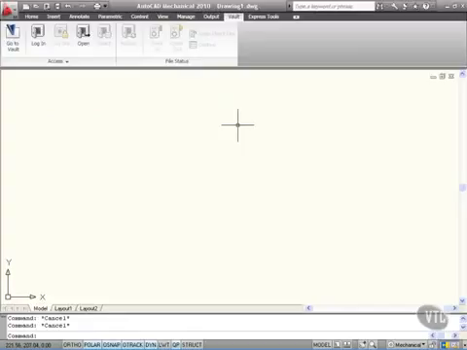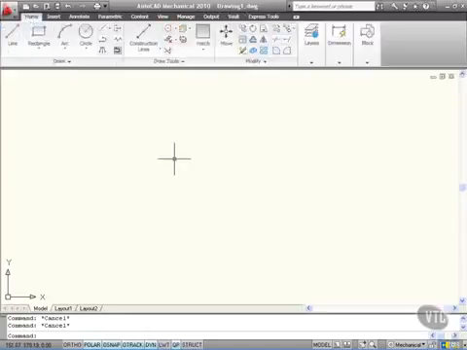Now, let's have a look at a bit more depth of the AutoCAD Mechanical tools. Let's have a look at getting around and what the interface actually does. I'll go back to the Home tab there. You can see there we've got Draw, we've got Draw Tools, we've got Modify, we've got Layers, Dimension and Blocks. So basically the arrangement of the panels on the ribbon is different to the original vanilla AutoCAD.